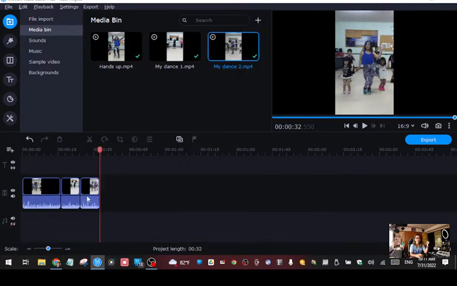So I have 3 videos here on my video editing software. Okay, so now it's already done. If you want to just create like this without any transition, without any text, you can keep going and export it. But I'm gonna show you guys how I put the transition that you can put onto your videos if you want to. So here are the transitions.